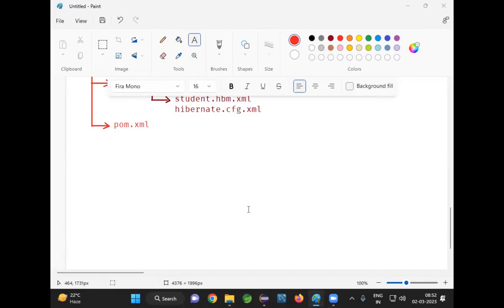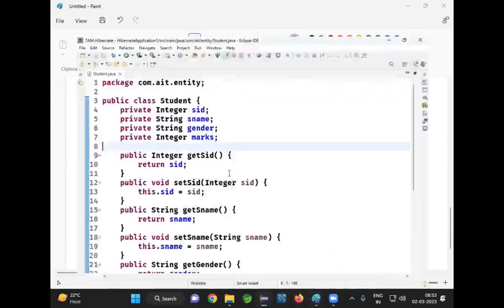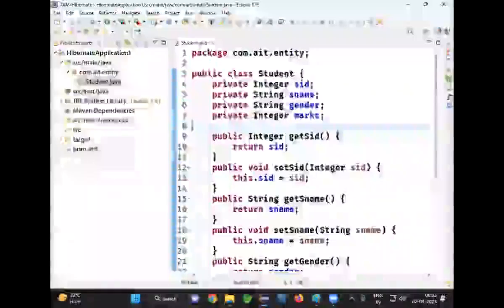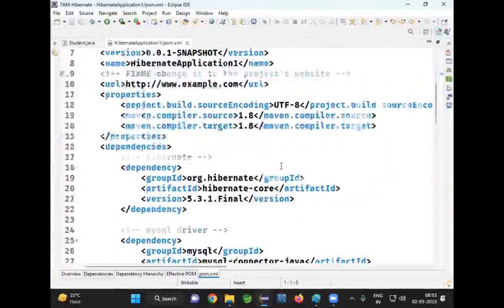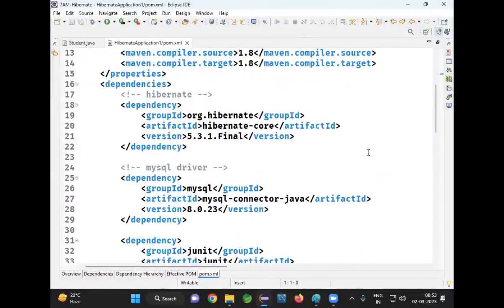What are the dependencies I have added? Rewind once. What are the things I have done so far? Rewind once, whatever I did. Everyone, please rewind all these things once.